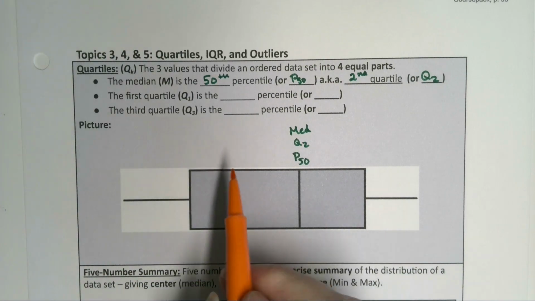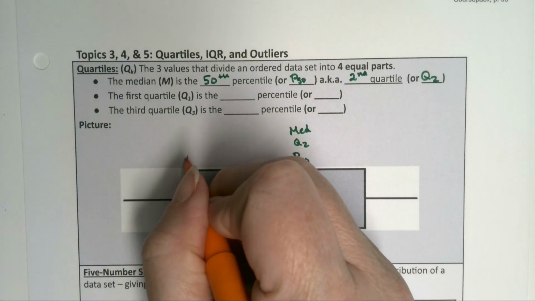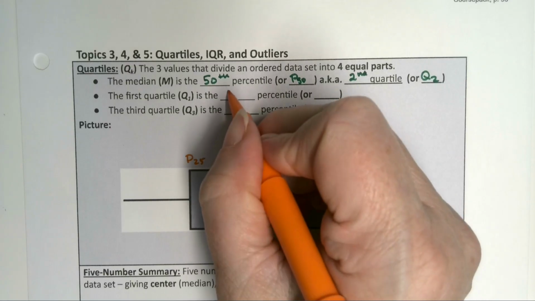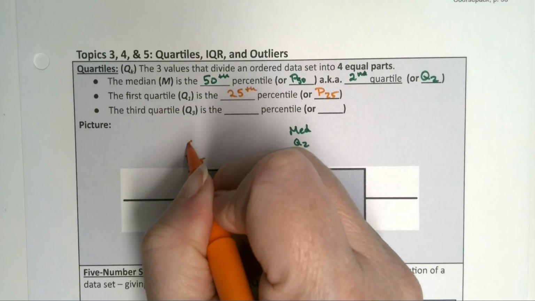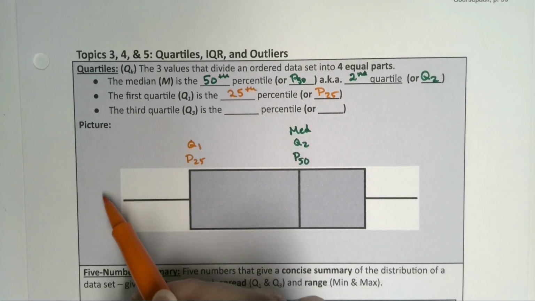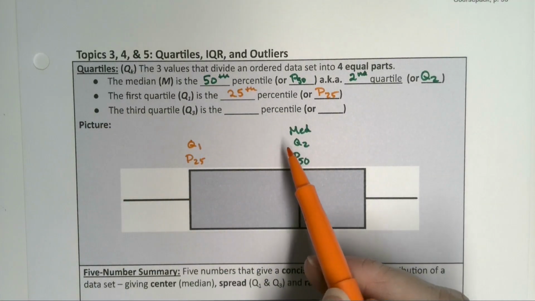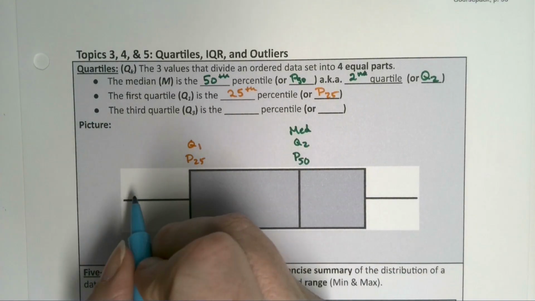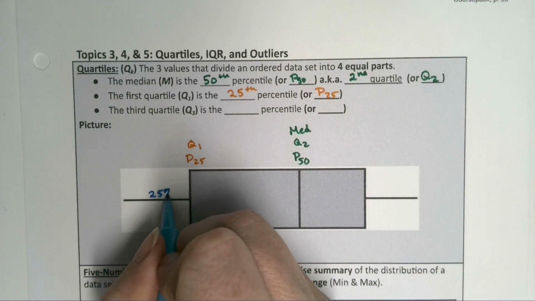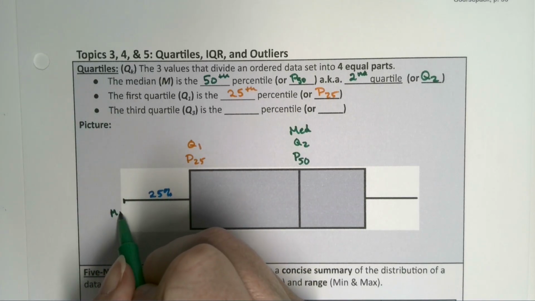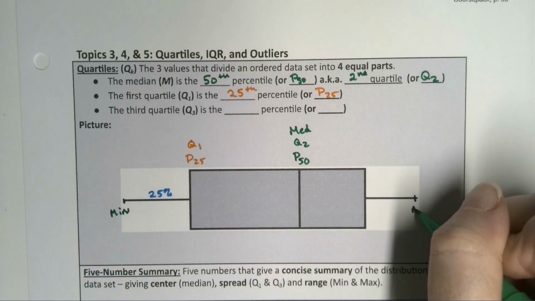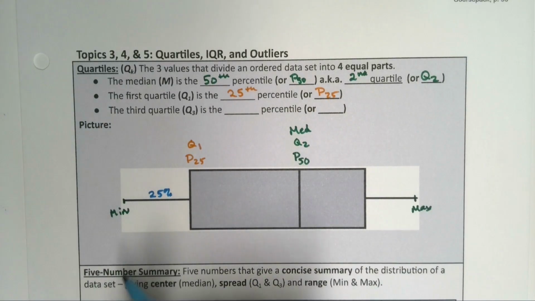All right, what about the first quartile? Well, the first quartile is P25, the 25th percentile, which is also Q1. It has 25% below, right? This is 25% below right here. That's the first section because this is the minimum right here, the min. And over here is the max. And there's 25% in this piece, right? It's called a whisker. We'll learn more about this graph in the next section.